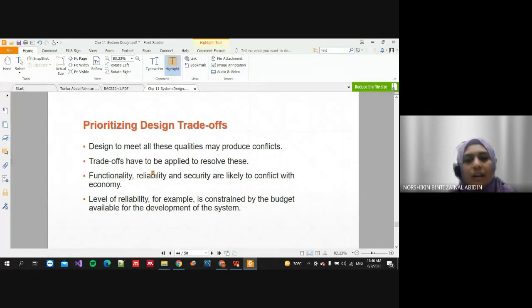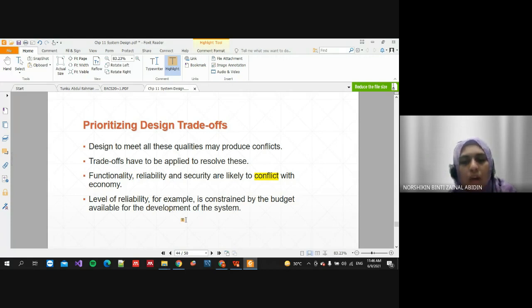Of course that cannot be done, because we need to cut some of the functions based on their budget. 1 million is not enough. So there is always conflict between functionality, reliability, and security. And the level of reliability, for example, is constrained by the budget available for the development of the system, like I mentioned seconds ago.